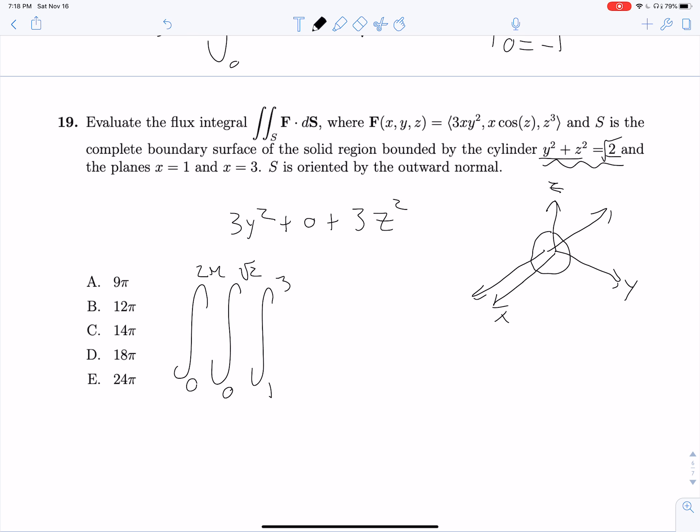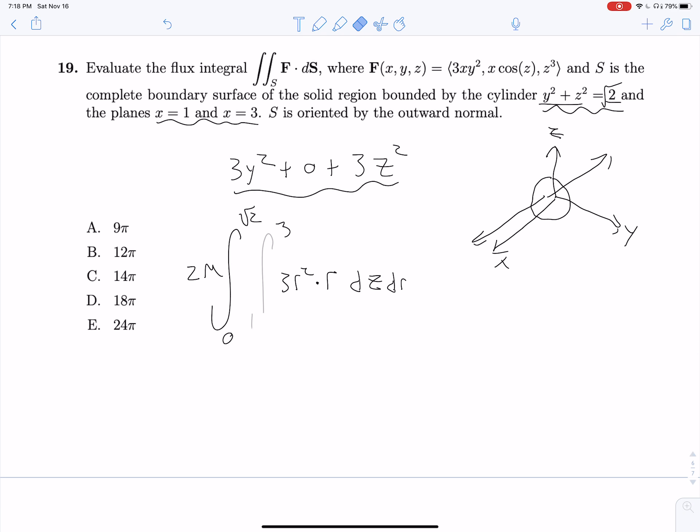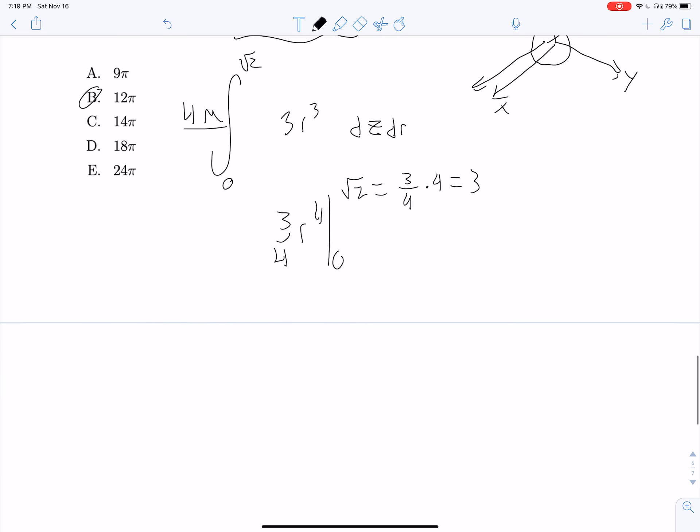So setting things up, we know we want the whole cylinder. So theta runs from zero to two pi, r is going to run from zero to root two, because r squared, square root, we'll get root two. And then finally, z is going to run from one to three. Remember, we're treating every x as a z. And then we can start putting things in. This is three r squared. And we know that since this is just a normal cylindrical integral, we multiply by r, dz, dr, d theta. And like usual, we're not dependent on theta at all. So we can move that out and just put a two pi in its place. We're also not dependent on z. So we can remove this and multiply by two. Four pi. So now, simplifying this down to three r cubed, we can just evaluate this as three fourths r to the fourth on zero to root two. Well, root two to the fourth is going to be four. So this will be three fourths times four, which is three. Three times four pi is 12 pi. And we're done.